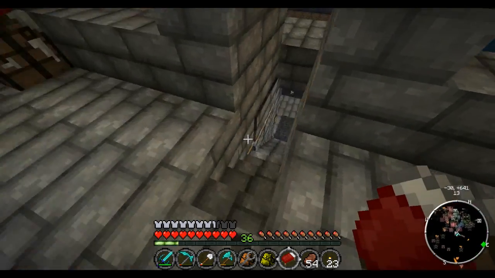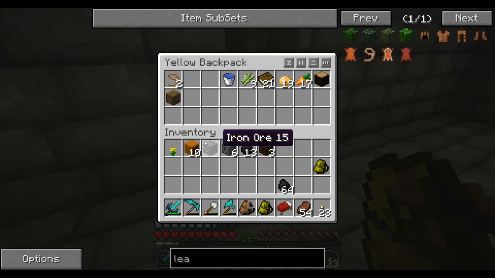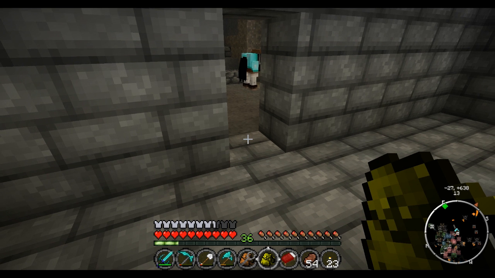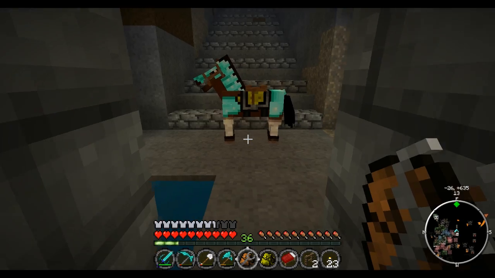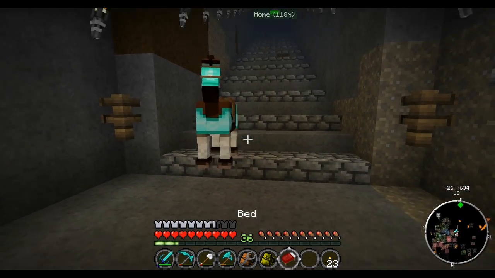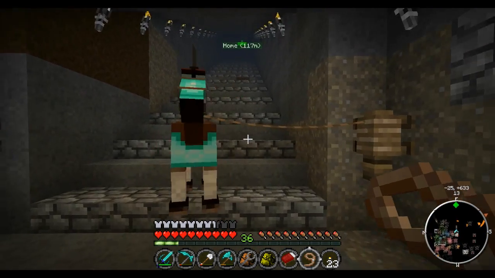I'm gonna get enough wood to make a... Oh, wait, actually. I already have enough wood to make a fence, because we got that oak wood. But, oh no, we don't have... Oh yeah, we do. I did that on purpose, actually. Okay, so we're gonna put you right there, Dinglehop. I'll put another one just to match it. And then we got a lead, and you can go there. Dinglehop's on the thing. Awesome.